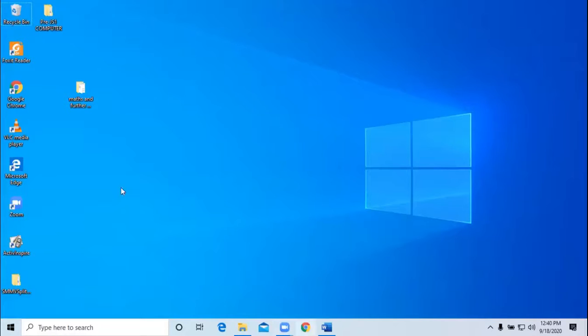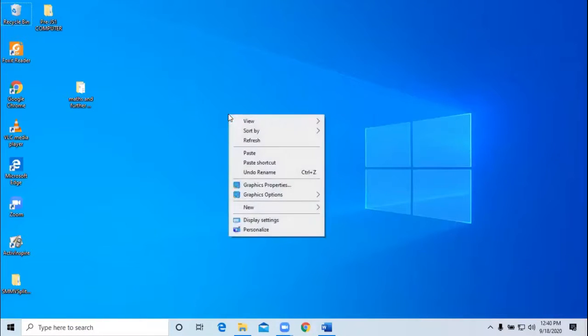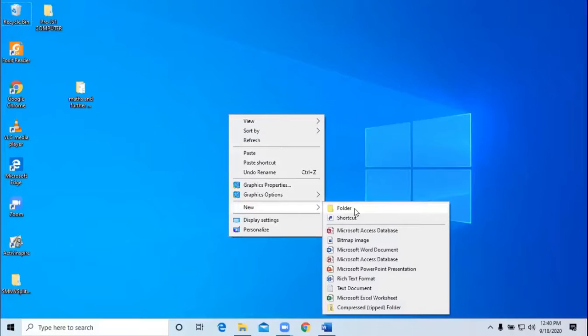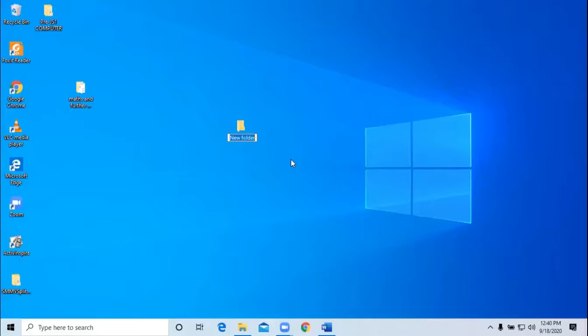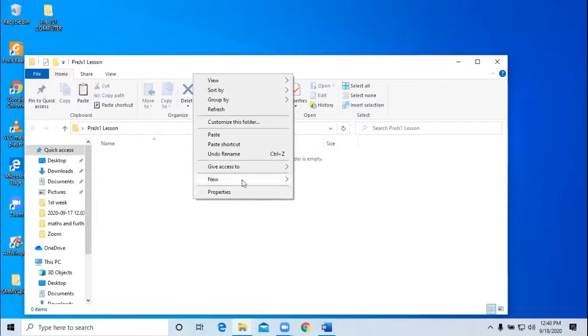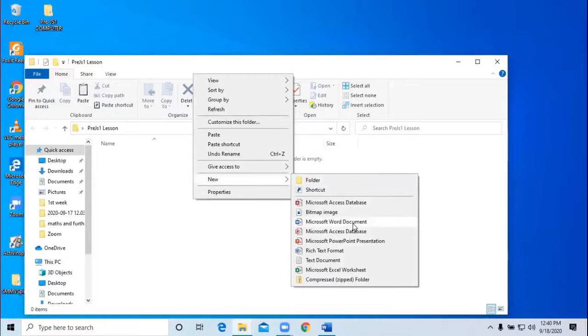Nice. Thank you. And the next one is, guys, what's that? We showed the start menu, background, and the template. Yes. From right click, most of you maybe didn't think about that. If you want to create anything, for example, urgently, you can create a folder from here. Let's say previous one lesson. Okay. And after that, let's go inside, right click, and we are going to new to select the template.